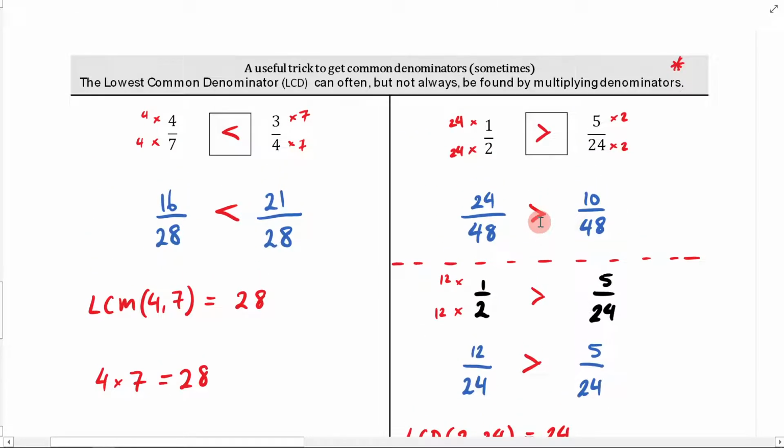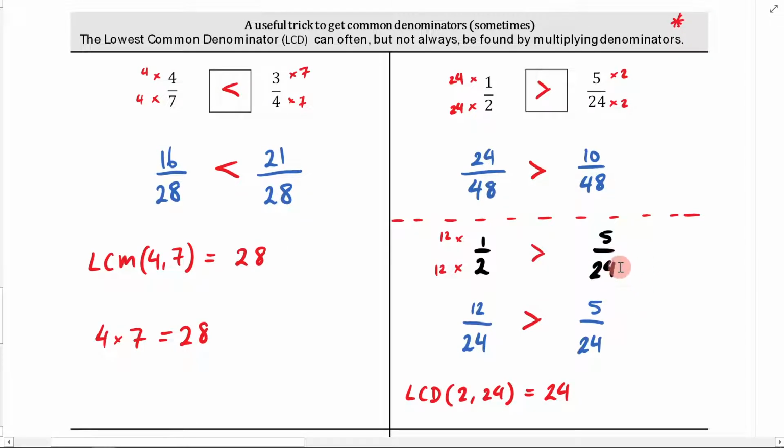But the thing that you really need to appreciate here is it actually does not matter if you've got the lowest common denominator or not, because as long as the denominators are the same, you're going to be fine. So this trick always works, but it doesn't always find the lowest common denominator. That's why it says it doesn't always work, because it doesn't always find the lowest common denominator, but it is always going to find a common denominator. And as long as you've got a common denominator, you're fine. So that's really the background story there. It's really important that you get a sense for these fractions, and that's why I'm spending a bit of time talking about this case, because it does come up a lot.